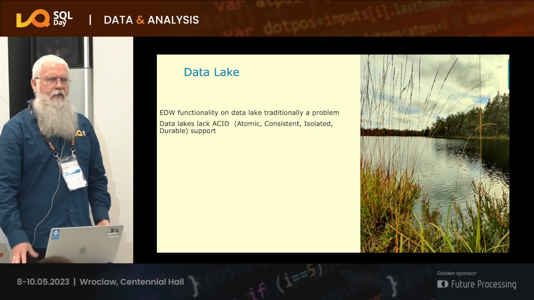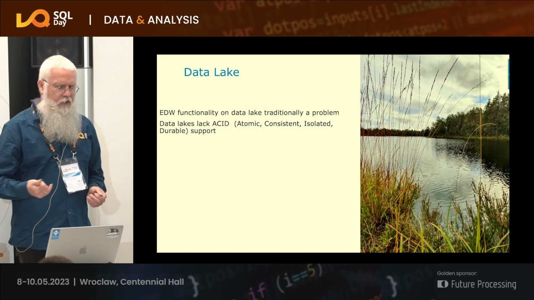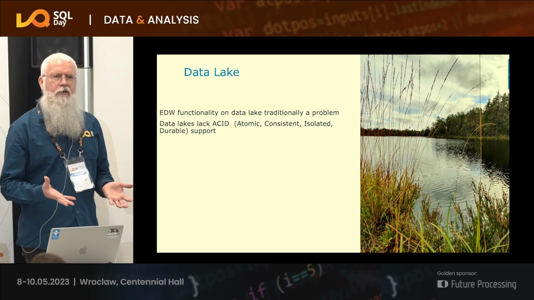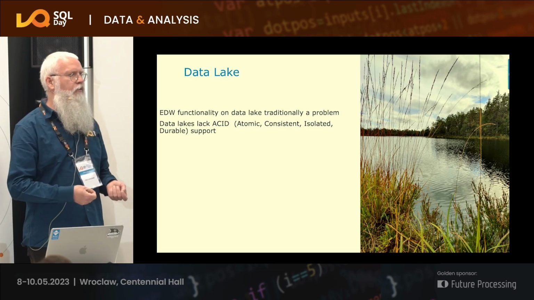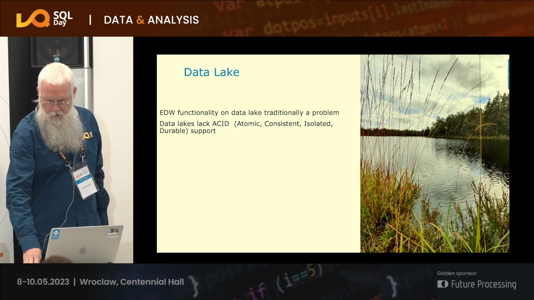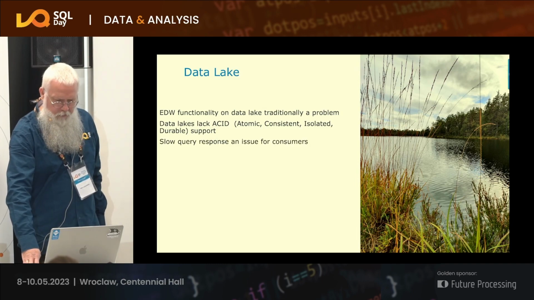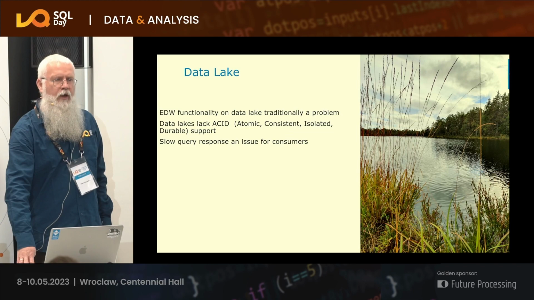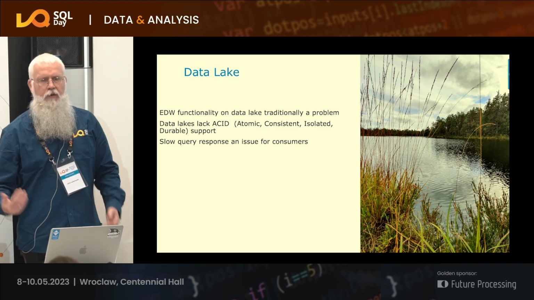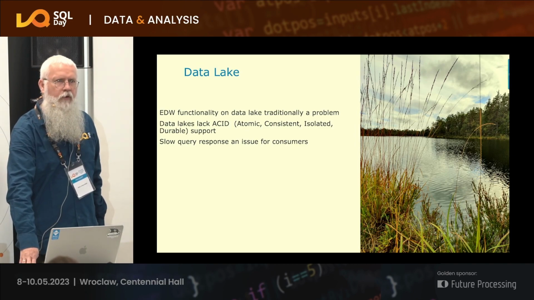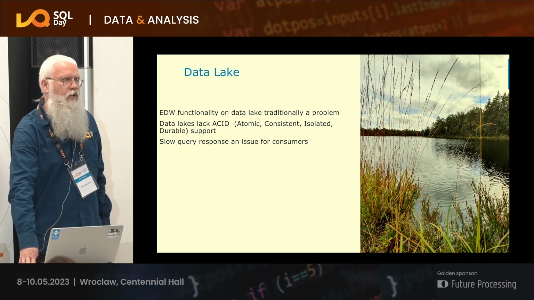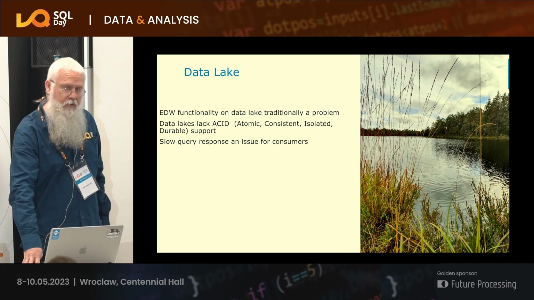And data lakes lack ACID support, so atomic, consistent, isolated, and durable, which is typical for a relational database, which means that everything is just files. You cannot delete, you cannot update or insert, as you can do in a traditional database. And because it's files, you will need to combine all those files and serve the result closer to the user. So depending on the compute nodes that the users have access to, it can be quite slow, whereas a database is tuned for specific versions or types of queries.